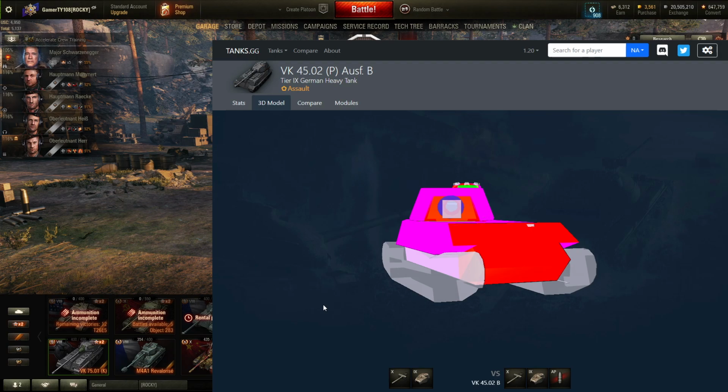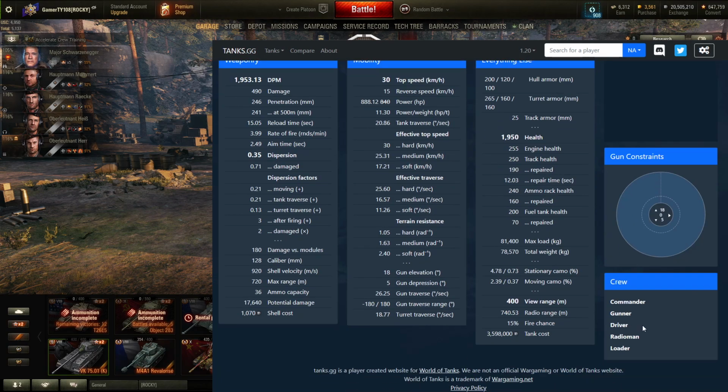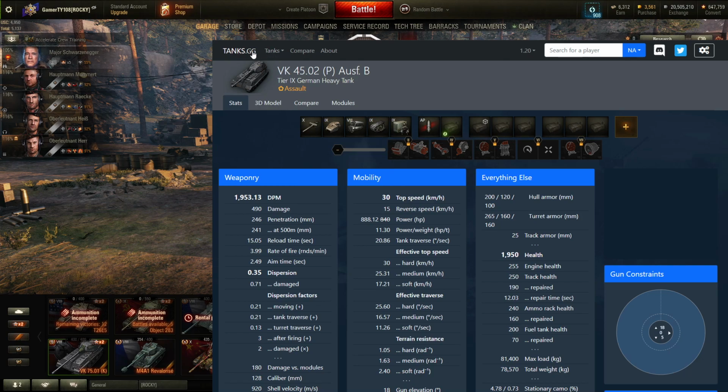So yeah, you basically go up a tier, lose a little bit of versatility, but you gain a lot more super heavy ability, right? You gain the armor, you get the health, and you get a lot less weak points. So definitely worth checking out the VK4502B, which has the same crew loadout as well, right? So you can just put your crew straight in it. I'm definitely going to try and get my hands on one of these eventually at some point because I do like this tank.